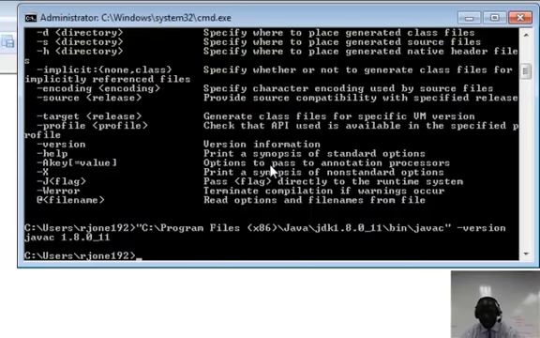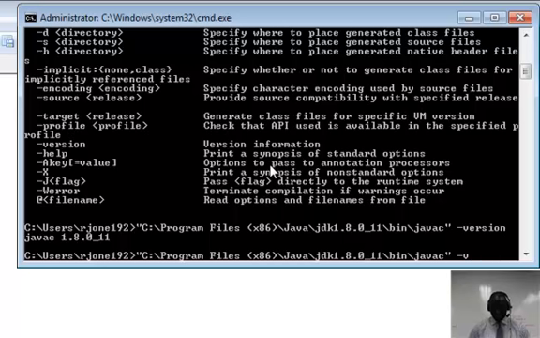To compile, because I'm doing this in Notepad and outside of an IDE, I have to do my own compile for the code. And I'm just going to do this in the command prompt. And to do this, I need to know where javac is located. On my own machine, I have a path set up so I don't have to type in, as you guys can see here, this entire string. But for this case, I need to make sure I include the entire location to where the javac executable is, which is under C, Program Files, the x86 version, Java, and then the version of the JDK, under bin. Under bin is where I find the javac.